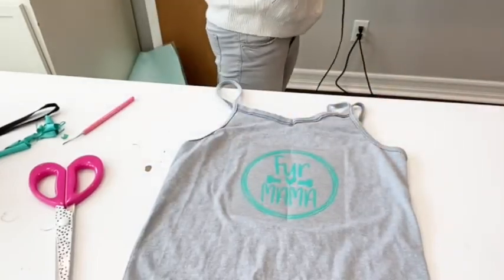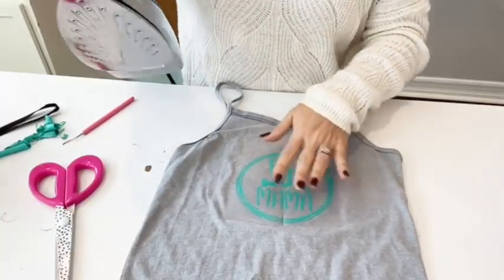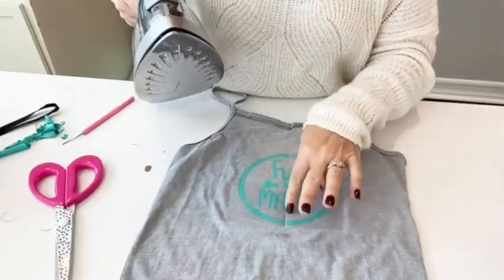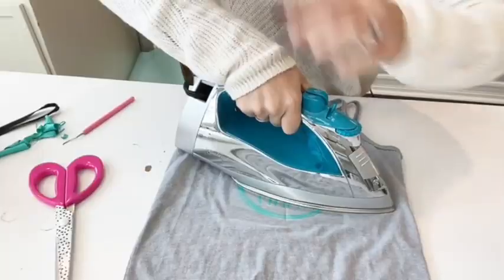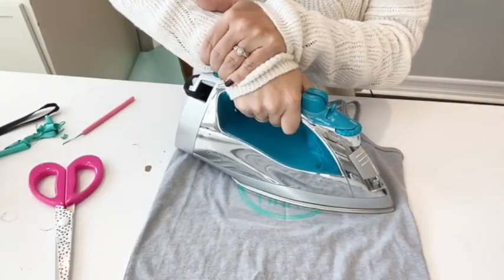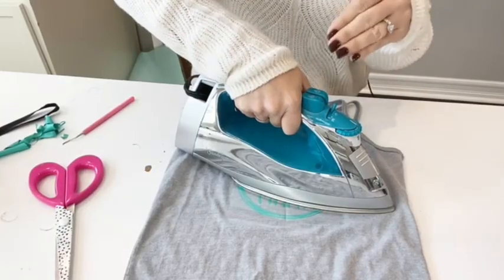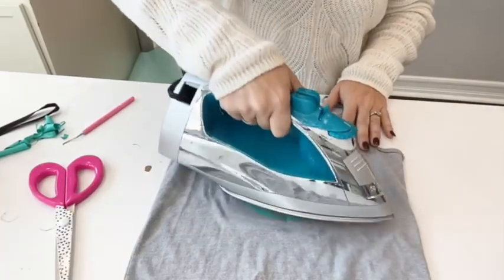And I have, again, my iron. Now, the carrier sheet in this situation is protecting the vinyl. You never want to put heat directly onto the HTV, okay? In this case, though, my carrier sheet is protecting it, so it's fine. So this is what I mean by applying pressure directly to your HTV in iron size areas, okay? You don't want to be moving your iron around, all right?